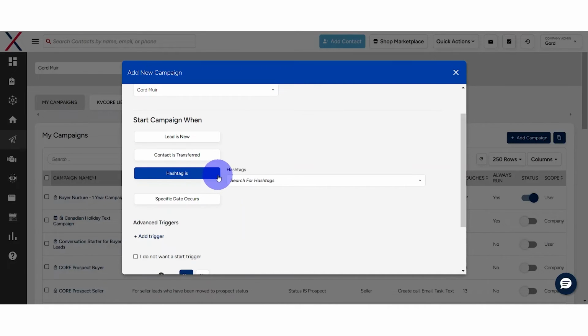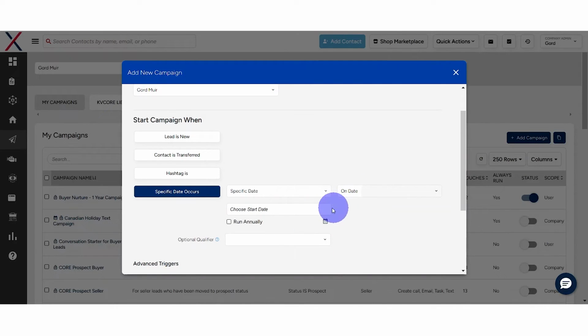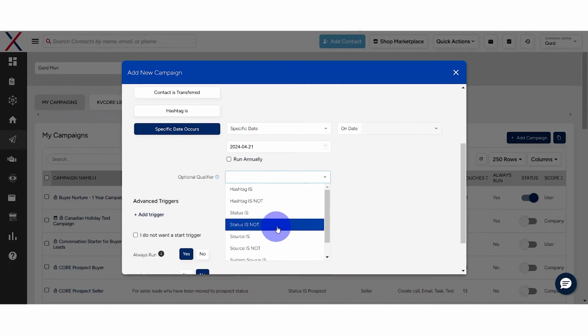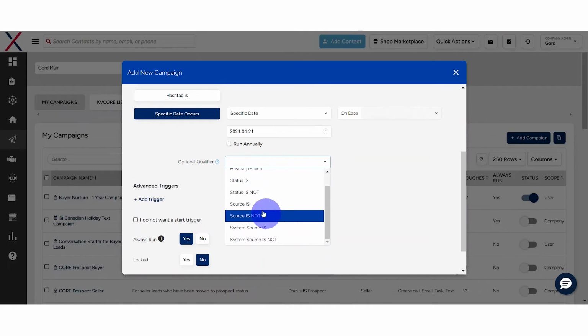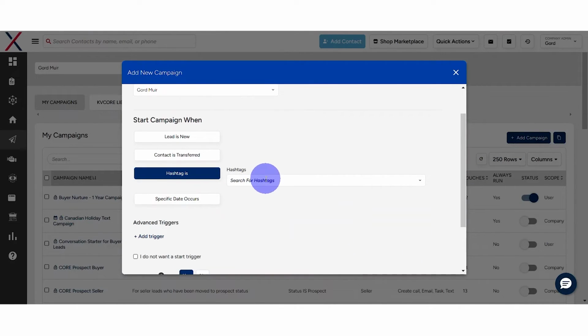We went over when the hashtag is, and they also have different ones. If a specific date occurs, you can have a campaign start in that respect. You could have a campaign start on a specific date, and you could additionally have another trigger go off too. So there's a bunch of different ways to do that.